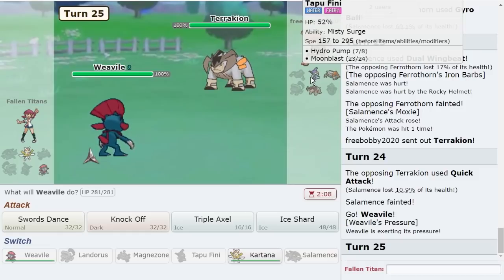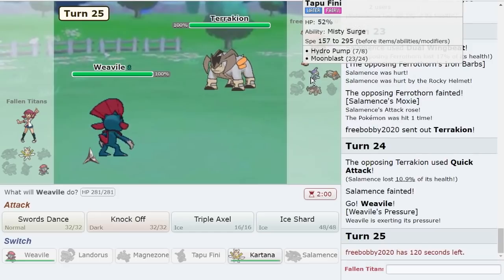I don't think they can sack Heatran. He just Leaf Blade wins. They're gonna quick attack you. Yeah, he can quick attack then. I actually think that you can win the game with Bandit Secret Sword just based on the damage you did with neutral dual Wing Beat to Tapu Fini as well. So, let's say they do quick attack, you SD up here anyway, I think. Yeah. Well, quick attack shouldn't do a KO because it's still only 40 base power.